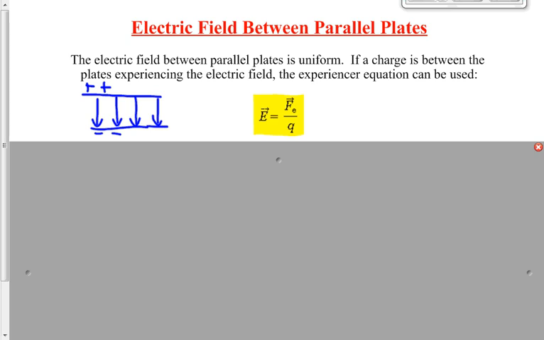Does the same equation apply to a charge experiencing an electric field in between these parallel plates as, say, a negative charge experiencing a field out here somewhere in this non-uniform field? Well, the simple answer is yes. The electric field equation is always valid, whether you have a non-uniform field, which is the kind of field that we've seen up until this point, or a uniform field, which is the new kind of field that we're seeing, the field that acts between two charged metal plates.